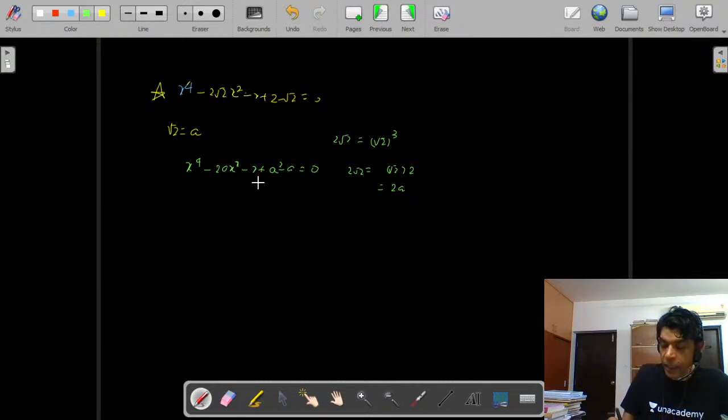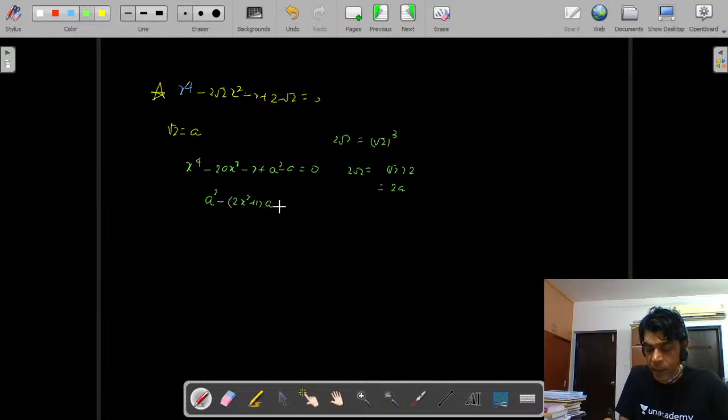Now see, it looks like a quadratic in a, right? It is fourth degree in x, which we do not know how to handle, but it is quadratic in a. So let's see what good comes out of it. I will arrange this as a quadratic in a: a squared minus 2x squared plus 1 times a, plus x to the 4 minus x equal to 0. Keep track of my calculations. If something is not matching, please let me know. So it's of course a quadratic in a now, with the roles reversed.